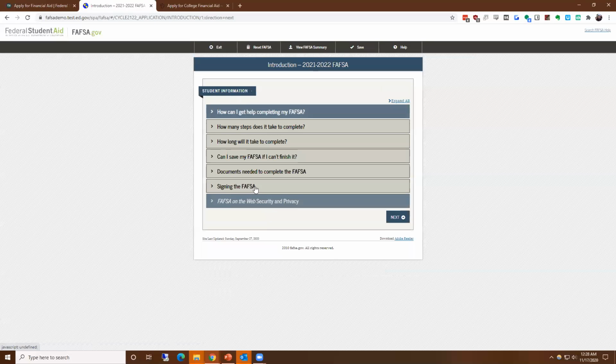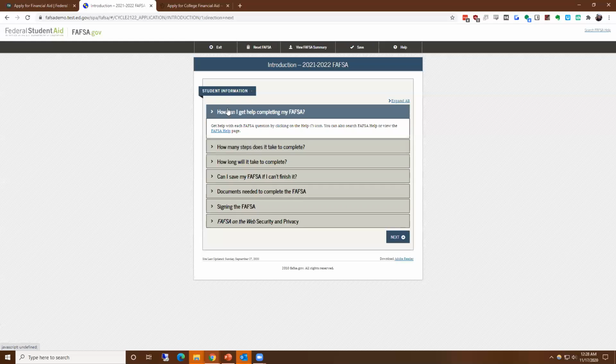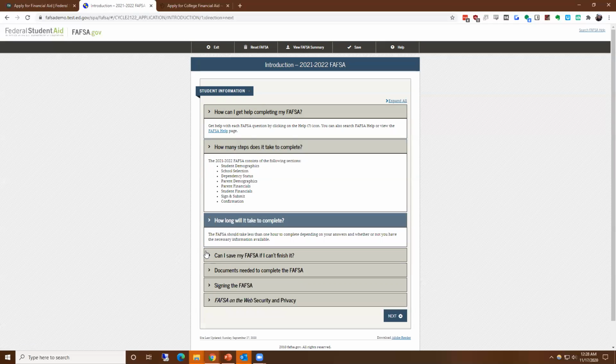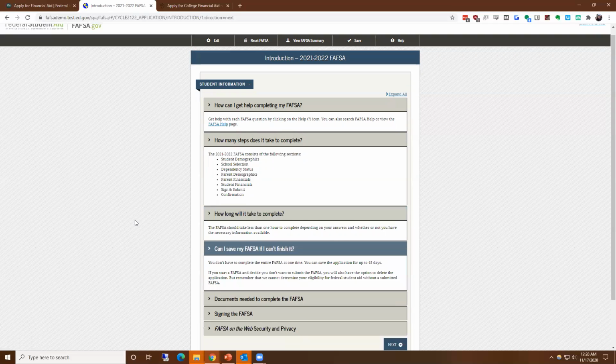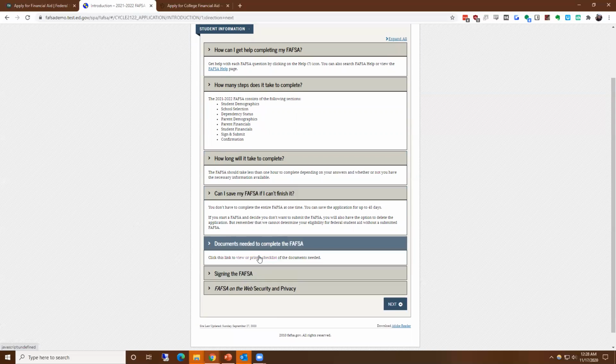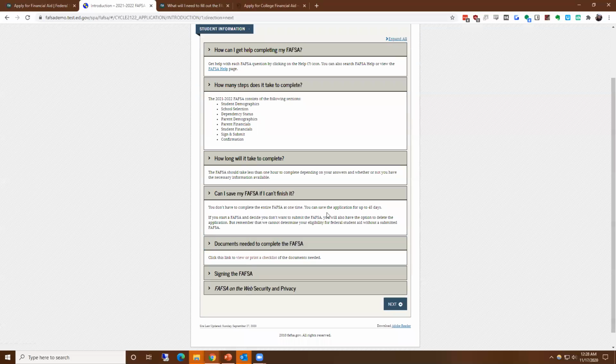And it's slow. Here we go. It gives you a little bit of tips at the beginning. And so if it needs help, it goes over the help, which I'm going to go over. It goes to the different areas of the FAFSA. How long will it take to complete? This is less than an hour. Can you save? And this, as I said, you can save it and come back to it later. And then the documents, it has a checklist, which I went over. The same exact ones I just went over of what documents you need. So if for some reason you don't have them now, you would look there and come back after you have those.